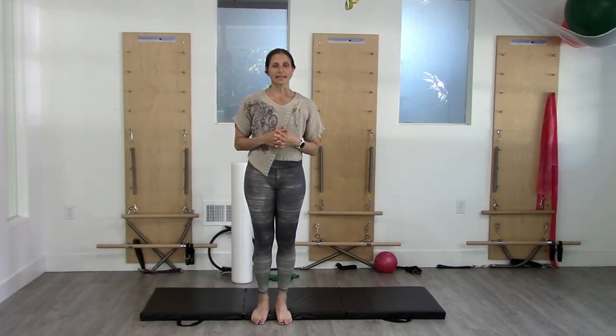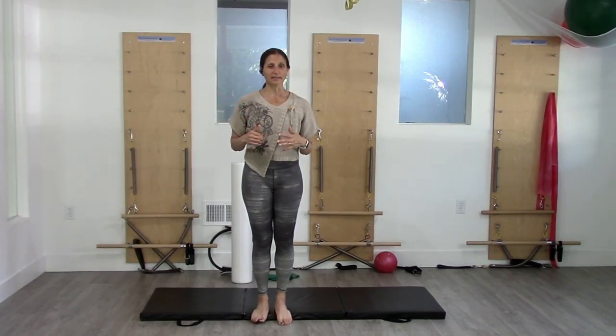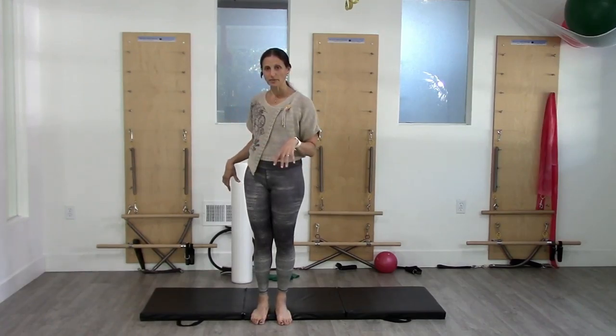We are on a journey through the body. Every day I'm trying to give you a different body part to think about and some quick little exercises that you could have for that body part so that you could keep working on it every week, hopefully. So today's body part is hips. We've been through spine and shoulder. And we're going to focus on the hip, both a little bit of opening hip and strengthening hip at the same time. So I think we're going to start down on the mat, just without any props for the moment.